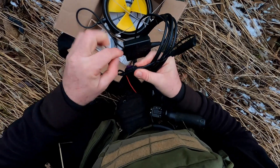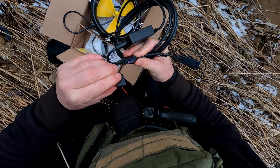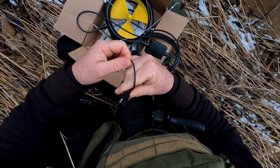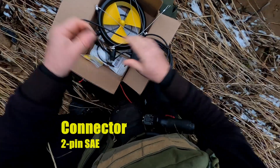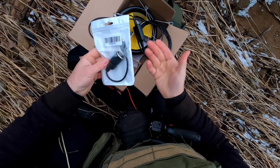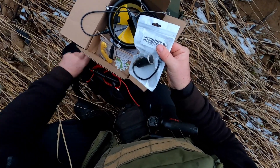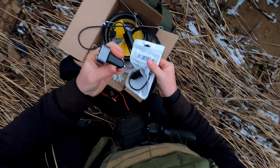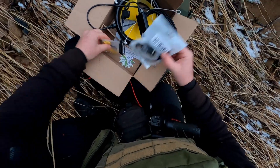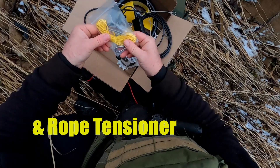There is a fuse on it — I can see a three amp fuse on that. You can see the fitting on the end over here. I received this with the 12 volt connector. You can also order a USB connector, though I'm not sure what that looks like. I'm just going to use a little USB adapter I typically have in my vehicle to pop in there and charge USB devices. Also in the box: some rope and a little carabiner to connect to the cables and get this in the water.